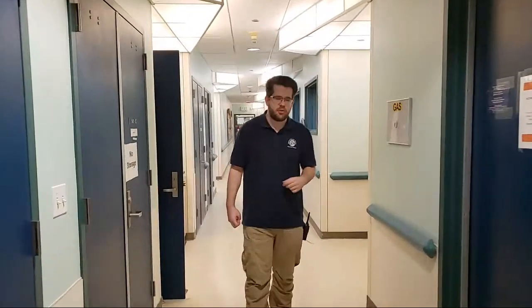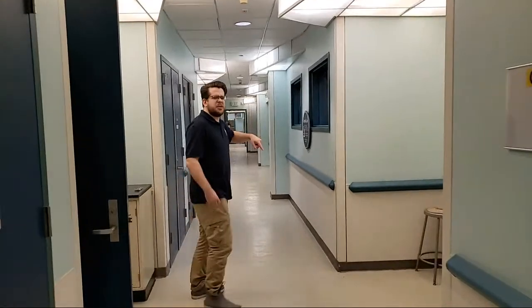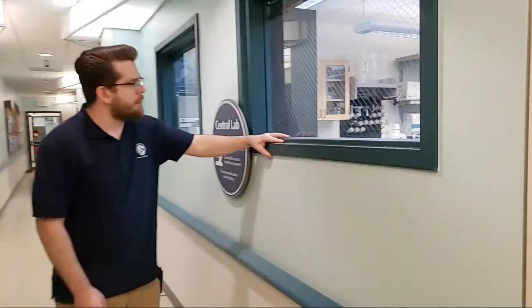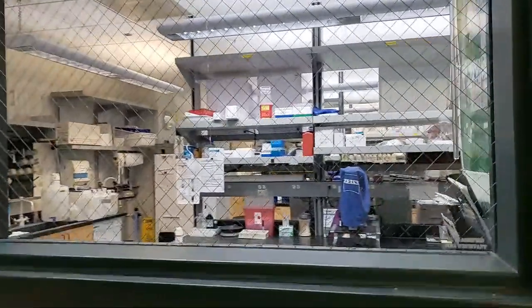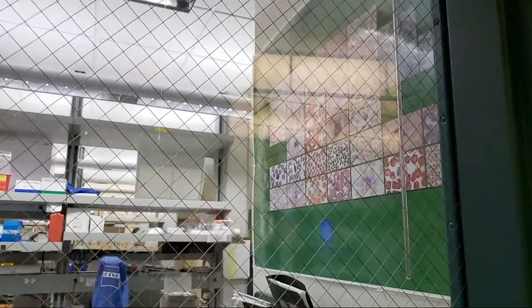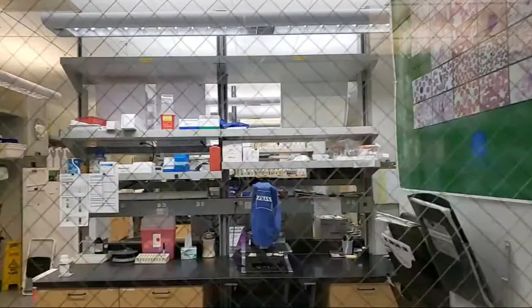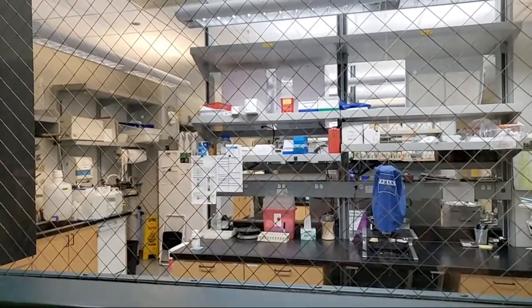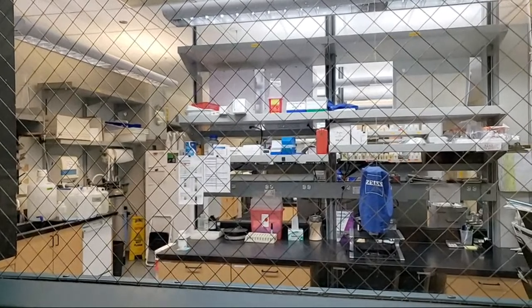We also have to do just basic stuff — if you're an aquarium keeper at home, maybe you do little pH tests in your aquarium. We have to make sure our water is safe for our animals here too. So we do water quality checks, and that also gets processed in our central lab. The central lab is right up here — we can peek through the big window. You can see we've got our microscopes in there, and up on the wall we've got some images of the sort of samples that we might be looking at underneath microscopes. I'd love to get back in there on a day we're doing something like water processing — it's really an interesting look into what it takes to maintain a facility like this.